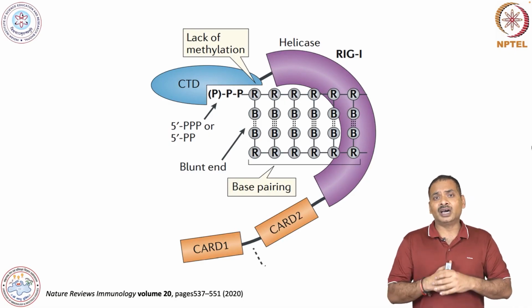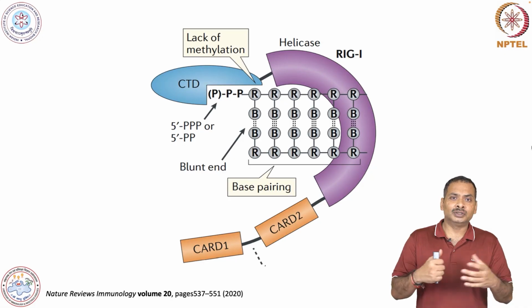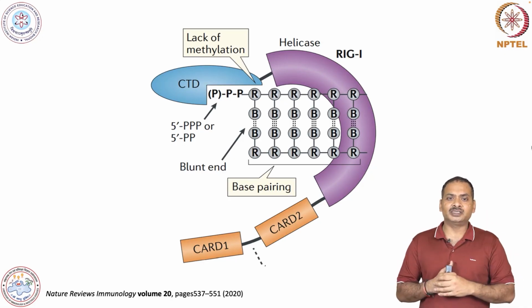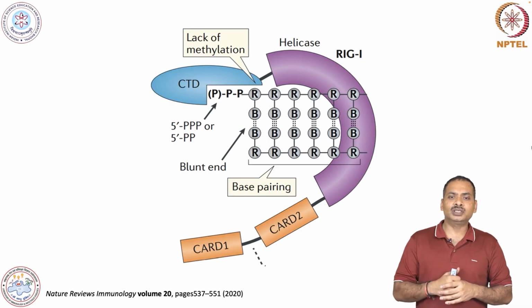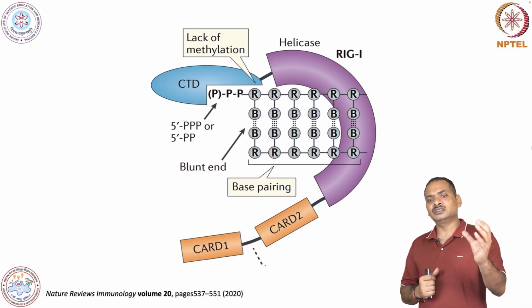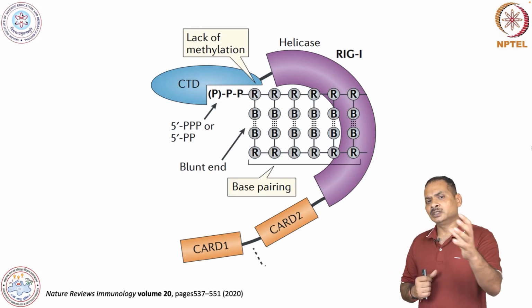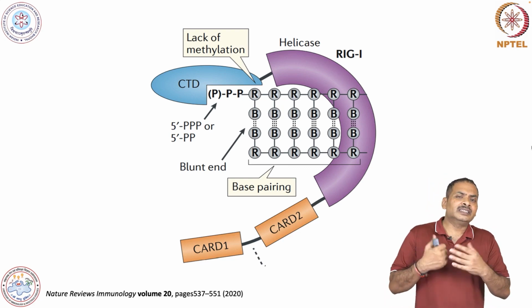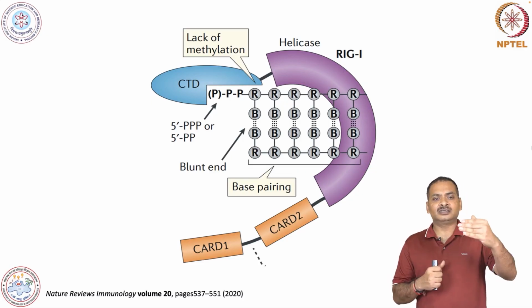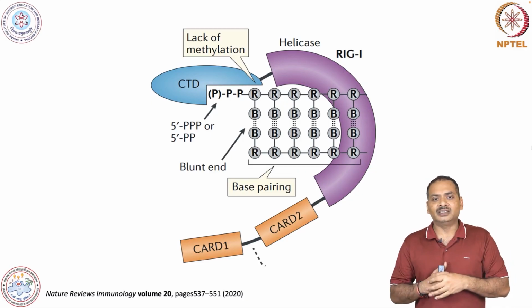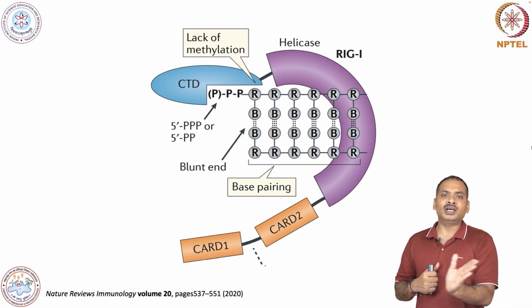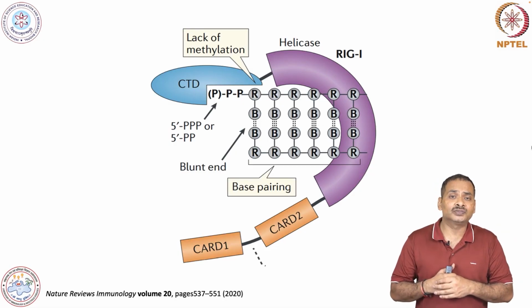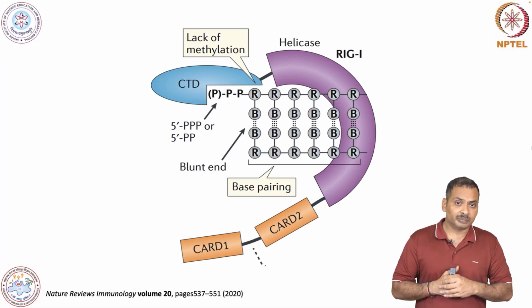Okay. In RNA also, you remember the structure of RNA. Okay. So that has a nitrogenous base and this is a ribose sugar. So basically this is recognized or it is binding with the helicase domain, and it is considered that when there is no ligand, then this CTD masks this helicase domain and stops the activation of the RLR signaling pathway.